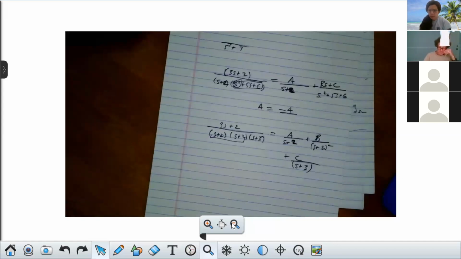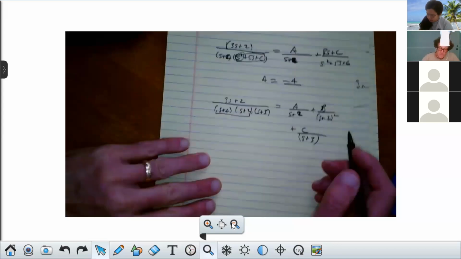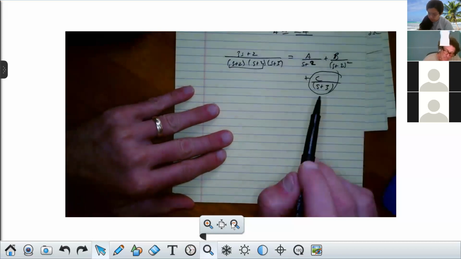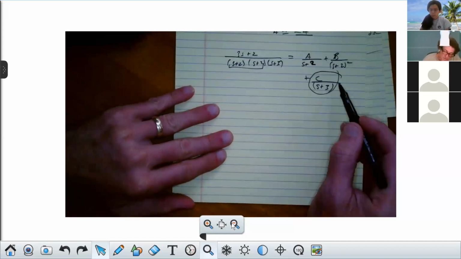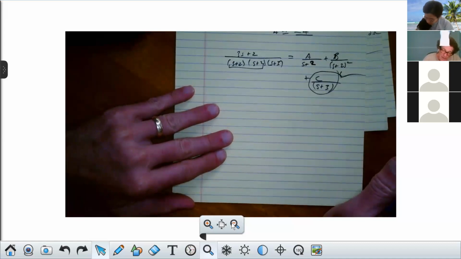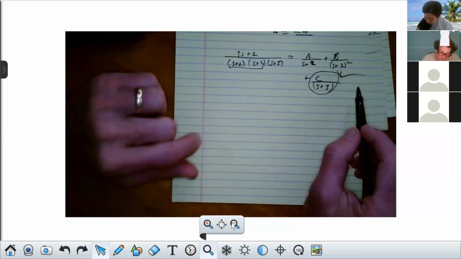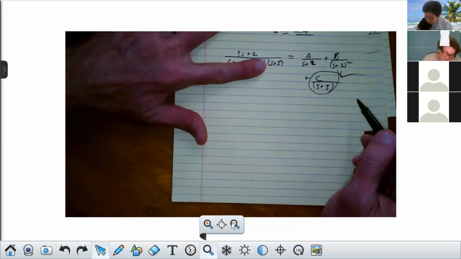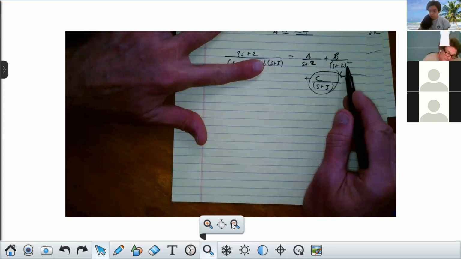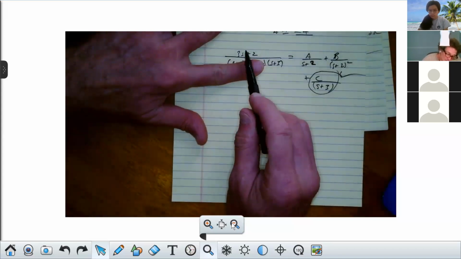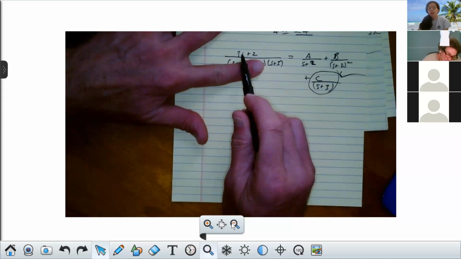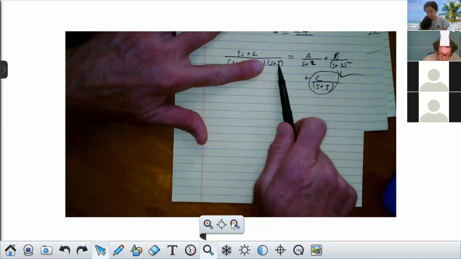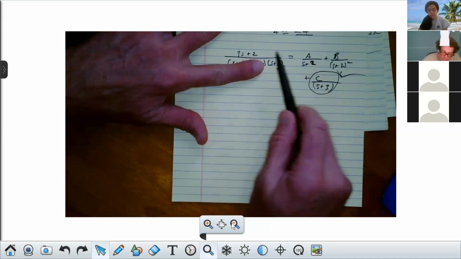How would you handle the S plus 2 squared for B? Won't be a problem. If you remember how you do this, first you get this pole, right? Yes, sir. Once you get that, I'm assuming you know how to do it. Now you multiply everything by S plus 2 squared, right? Okay. Now you get B. So B would be, at S equals minus 2, you put minus 2 there. So I have 3 times minus 2 is minus 6 plus 2 is minus 4, right? Okay. And then I have minus 2 plus 3 is 1. So this would be minus 4.